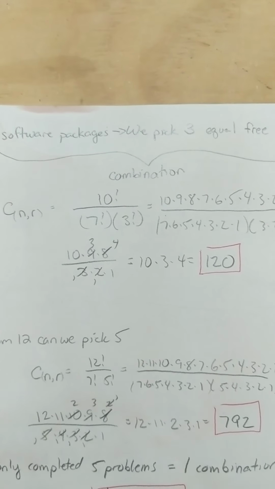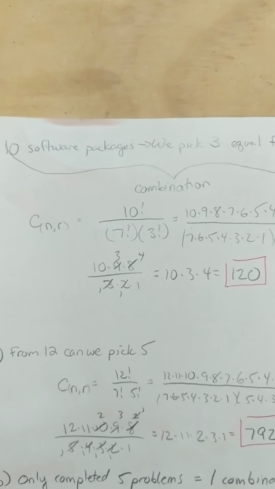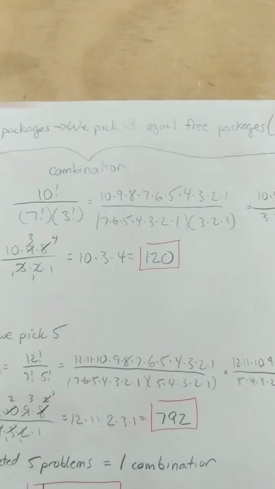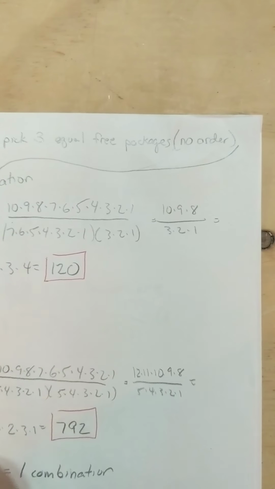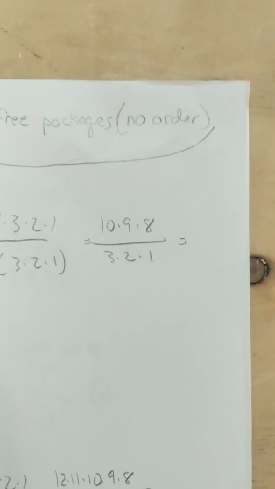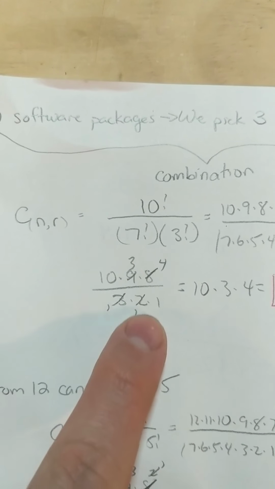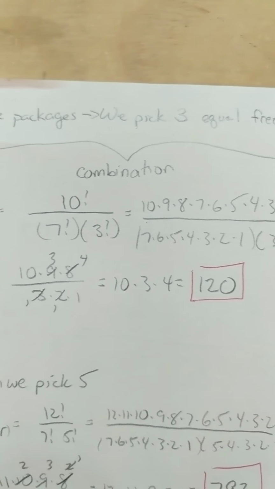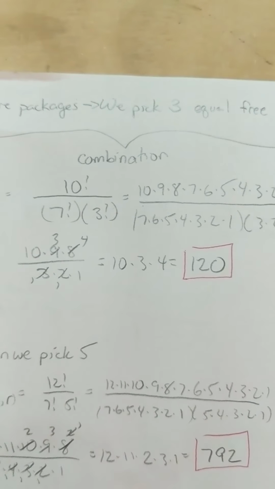And so 10 factorial over n minus r, so 10 minus 3 factorial, which is 7 factorial, times r factorial, which is 3 factorial. Over here, I'm going to cancel out these 7 factorials, so I'm left with 10 times 9 times 8 over 3 times 2 times 1. Now the 3 can cancel out with the 9, the 2 with the 8, so there's my reduction. So I get 10 times 3 times 4, or 120 different ways to pick 3, given that we have 10 to choose from.